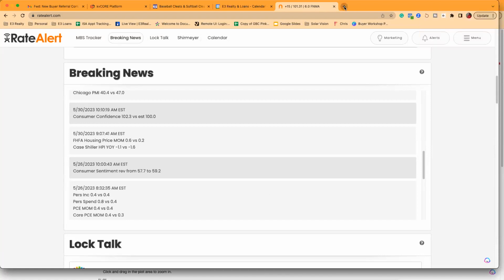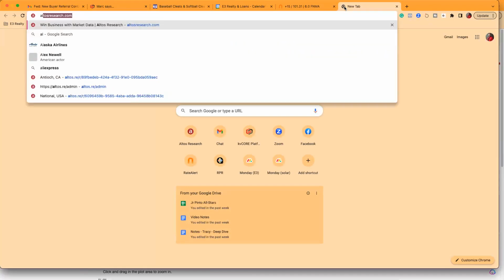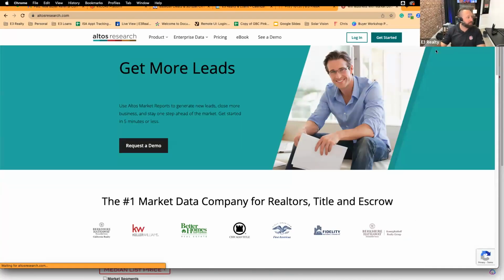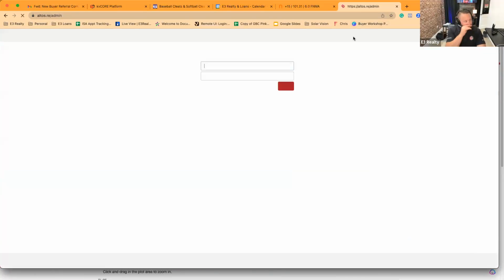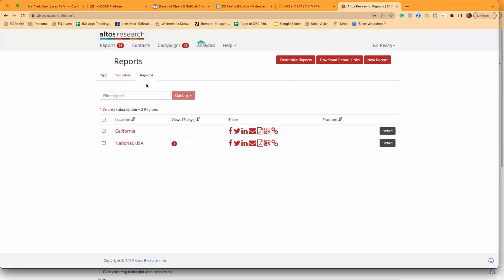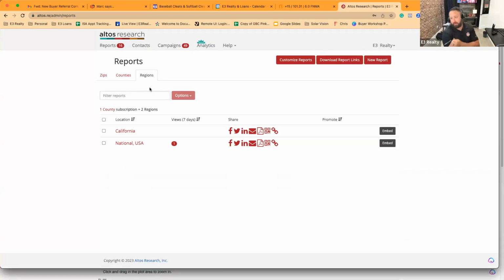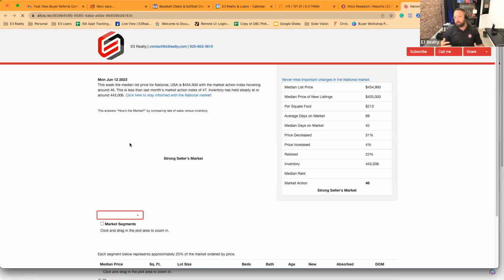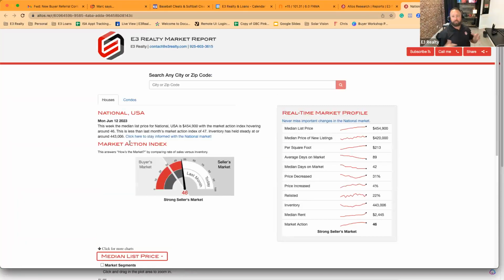Okay. The other tool that we have for you that you have access to is Altos Research. So Altos is what I love because it's all about active data. When I do all my market data videos, like we'll do tomorrow, we'll do those based off of Altos Research, right? So I'll come in here, I'll do the national data, and I'll say, hey, market update, here's your national report for the week, what are we, 6/12 or whatever it is today. I don't know, whatever it is. You know what I mean, right?